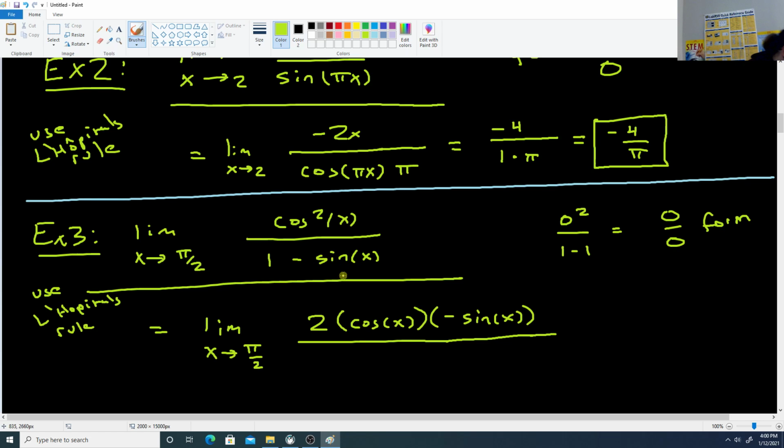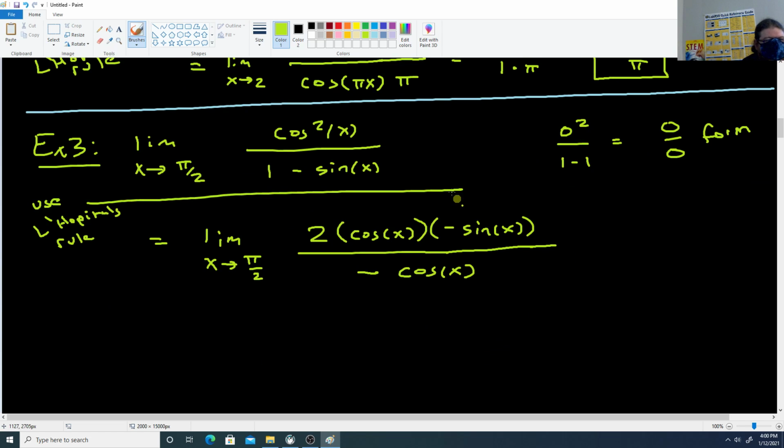So we're going to take the derivative of negative sine of x. And the derivative of negative sine of x, well, the derivative of sine is cosine. The negative's out front, so it's going to be negative cosine of x. And before we do anything else, we're going to note the cosine of x here and the cosine of x here can cancel. You always, as you do L'Hopital's rule, whenever you get your derivatives, you always want to simplify them. Also, the negative down here should be able to become positive. It'll cancel out with the negative up there. So I'm left with basically 2 times sine of x over 1, which is 2 times sine of x.